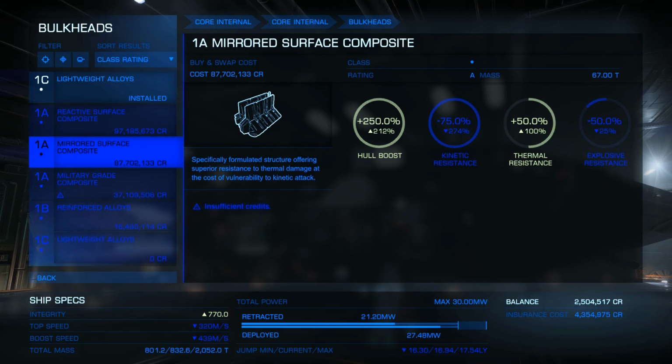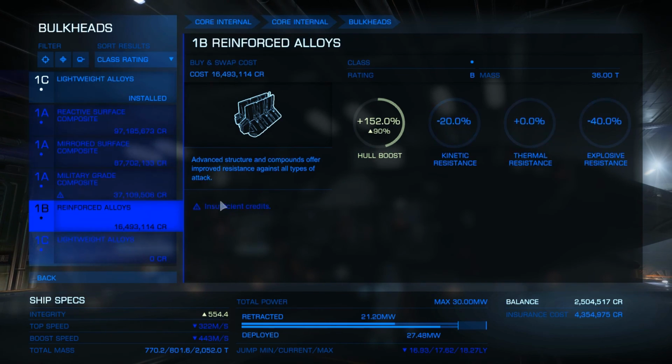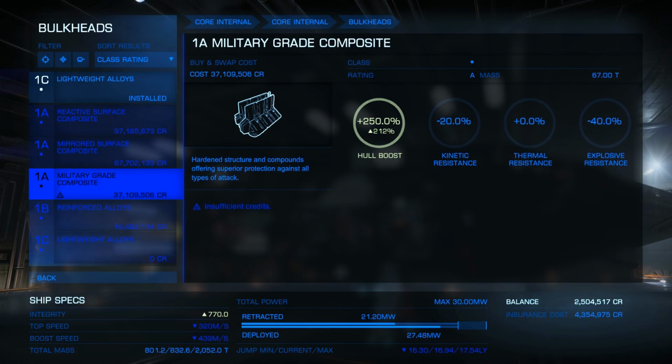Now that's interesting. Check this out. There's a little triangle here that says insufficient credits. There's no triangle on this one. It's only in the main tab there. Like, it's here. But if you look over here, there's no triangle. That's really weird. Anyways, little things.